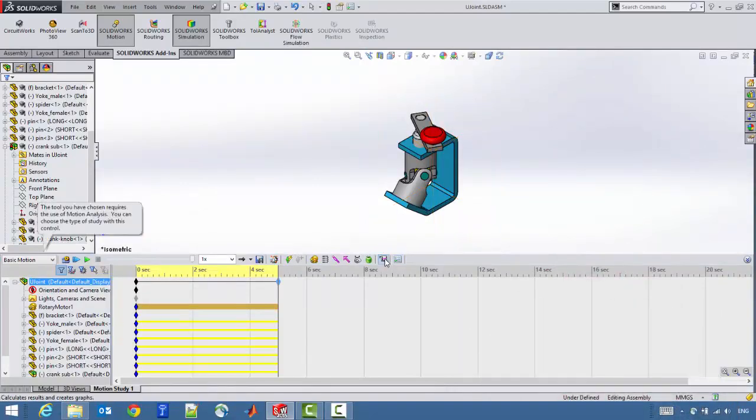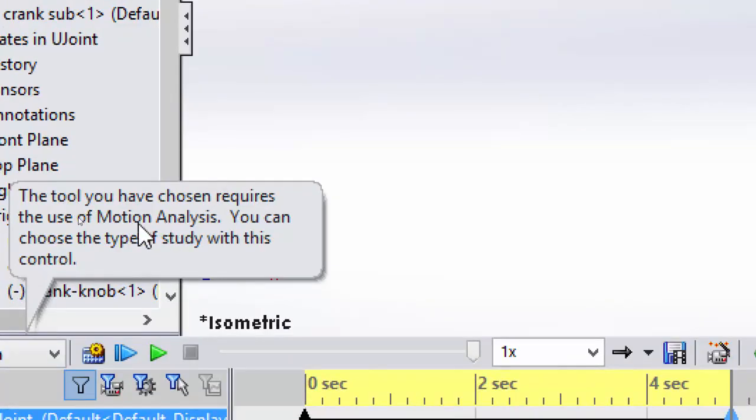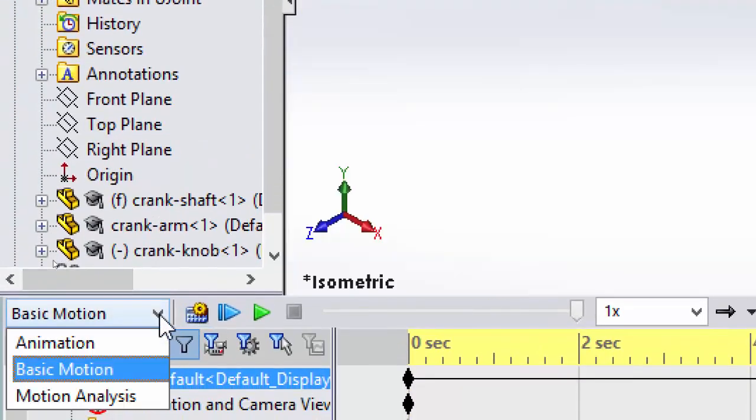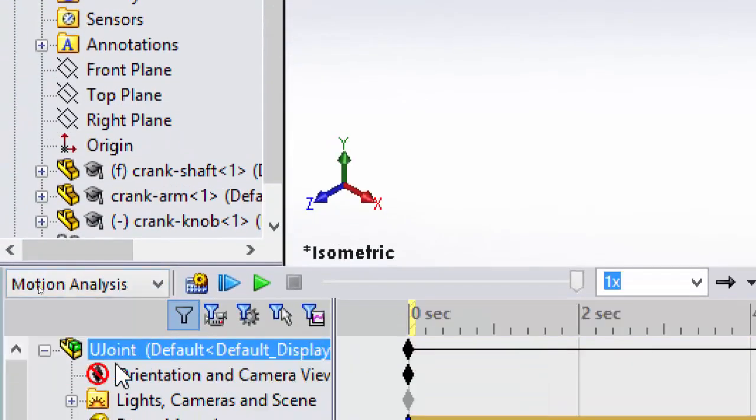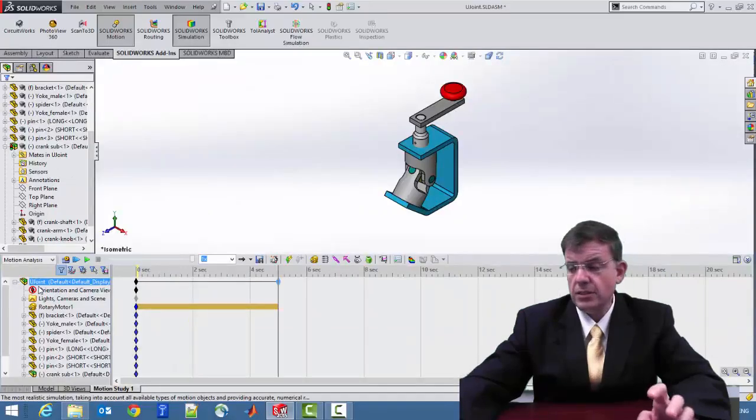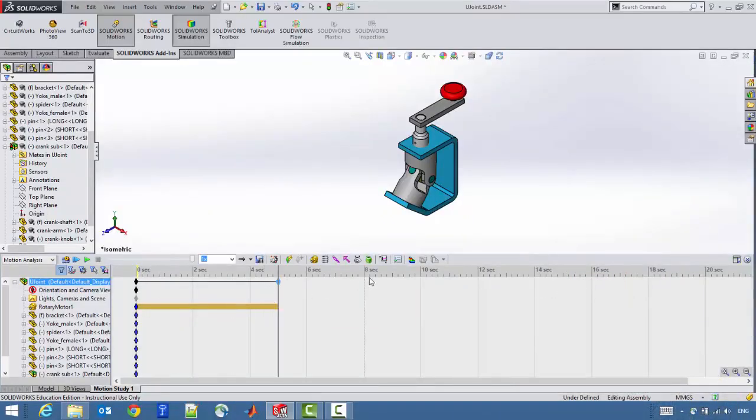So I turn on the plots. Now it's alerting me that I need the motion analysis, so we'll go ahead and enable that. Remember that in order to do this particular type of motion analysis, you would need the proper version of SolidWorks.